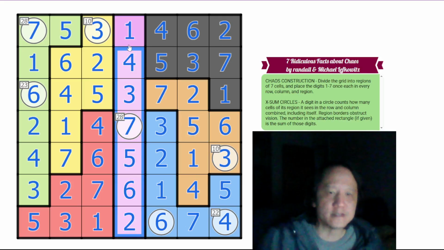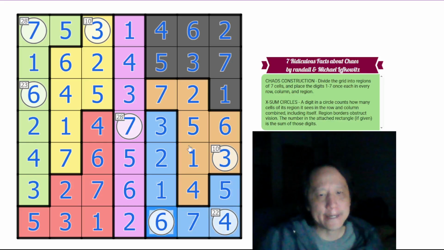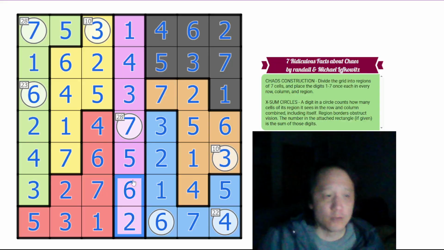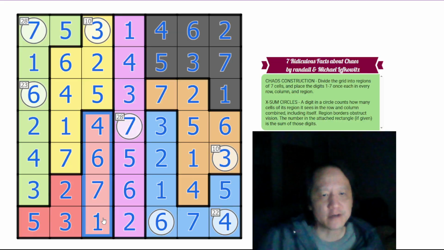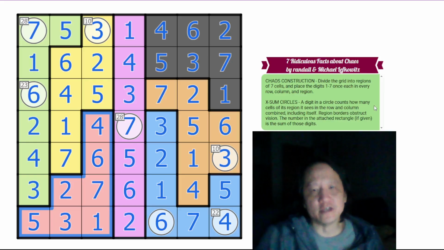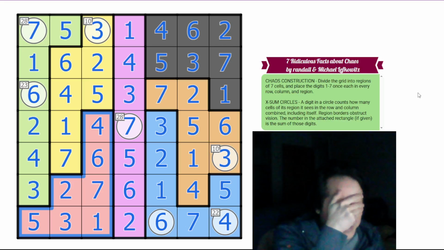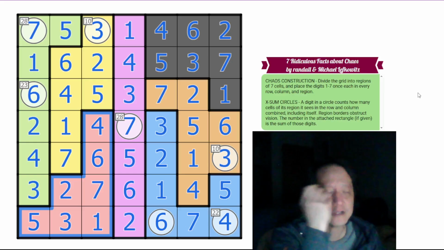Yeah, I guess this is for chaos construction. It is easy. I don't know if I would consider it easy though. Maybe. I don't know. It's hard to say. It was pretty quick, so it was on an easy level in that sense, but I don't know. I'm not sure how to actually evaluate this for difficulty. It's definitely in between easy and challenging for me, but I'm not sure whether I would label it as easy or challenging.